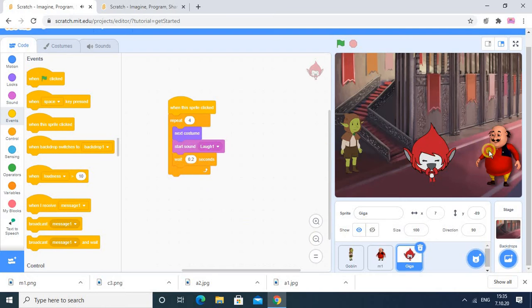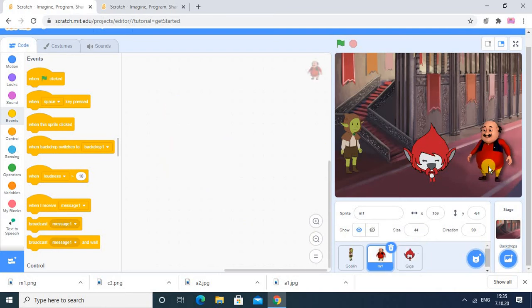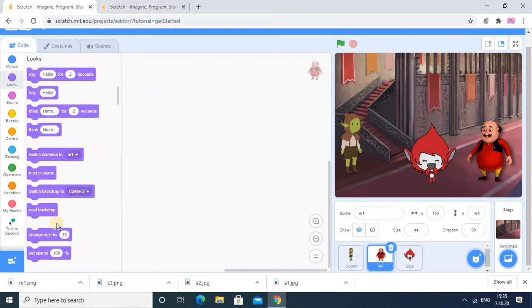Now for the third person, that is Motu, his size should be increased. So I just click there in the coding section, and I am going into the look section. So this value I want. The second one I want -10, meaning that Motu's size should be changed.